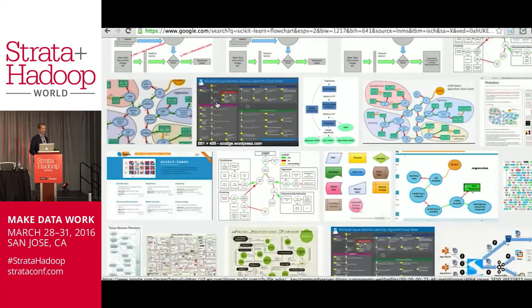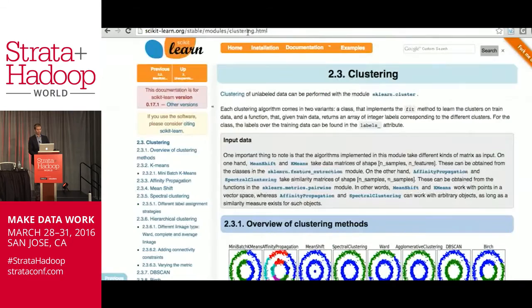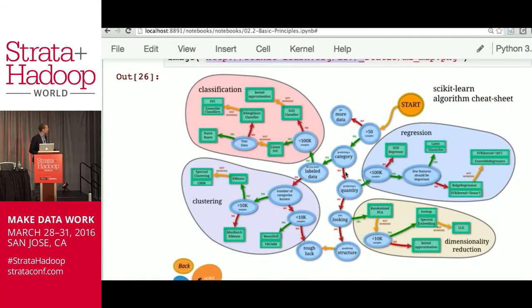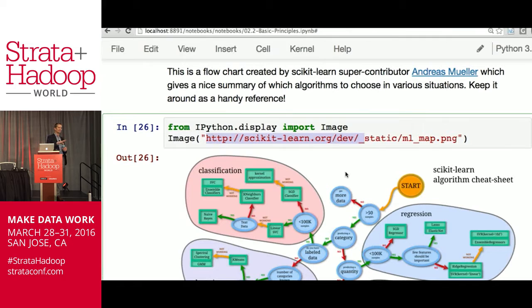So that's kind of the basics of machine learning and the scikit-learn API. And from here, if you really want to dig into using machine learning on your own data, I think the next most important thing to do, well, number one is to learn about validation and cross-validation, which I'm not going to have time to cover today.